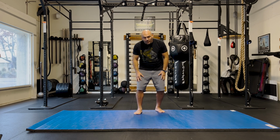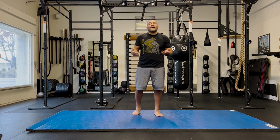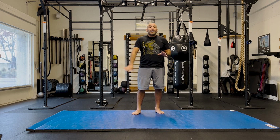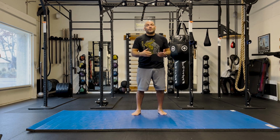That mobility movement is one of my favorite exercises to get my knees to fully bend and get my hips to fully bend to prepare me for my high intensity exercise. So again, great for the hamstrings, great for the inner thighs, great for the hips. I love that movement.